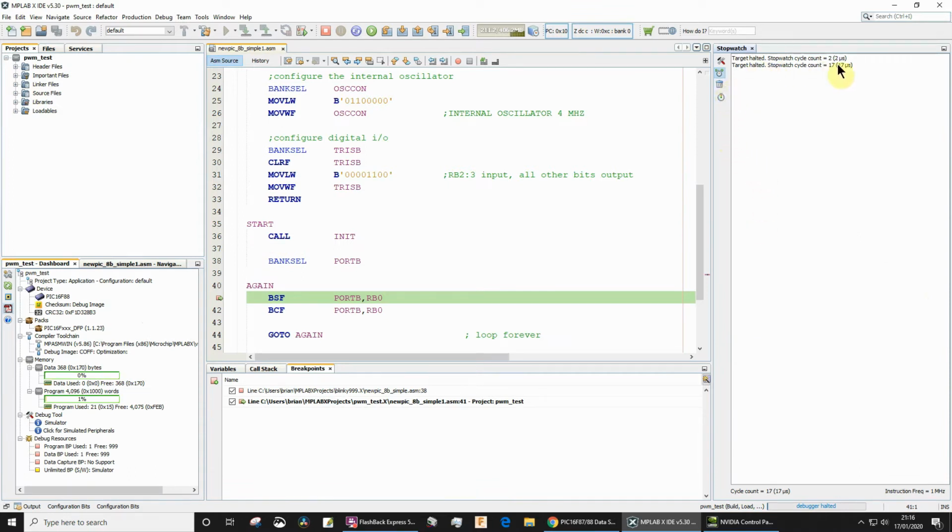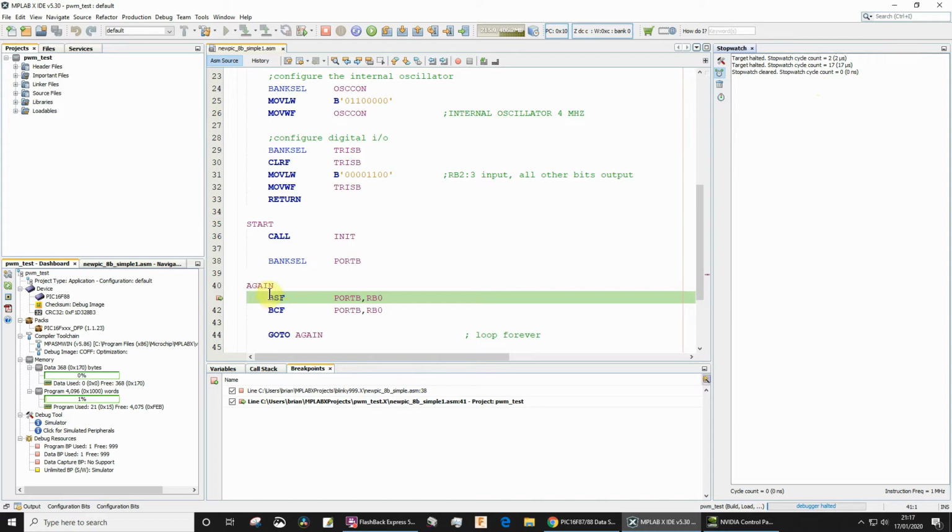You'll actually see here that there's some previous outputs. In fact, I think this current one here, 17 microseconds, is how long the code has actually been running so far. Now, let's ignore that one for the moment. We can either clear the history, so that will completely clear it, or we could just reset or clear the stopwatch now. So if I clear the stopwatch now, I will be resetting the stopwatch to 0. So let's just do that. The stopwatch is now cleared and it's set to 0.